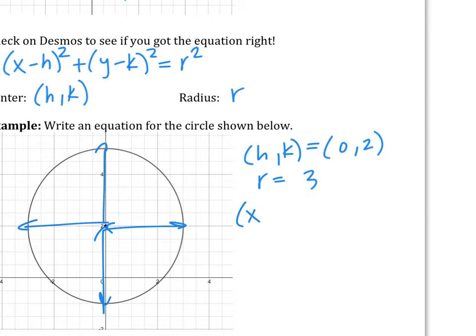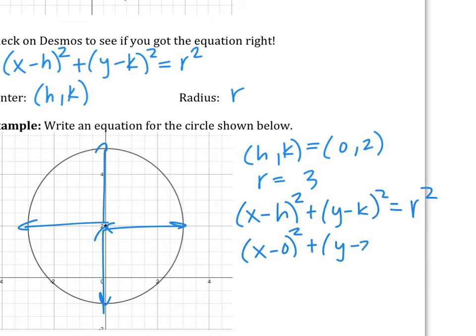Okay, so the standard equation is (x minus h) squared plus (y minus k) squared is equal to r squared. At this time, just put in all those numbers. You are not going to replace x and y because you need them for an equation. If you don't have x and y, you just have a straight line or not even a line at all. So do not replace x and y. Okay, so this is (x minus 0) squared plus (y minus 2) squared equals 3 squared. Usually we simplify it as much as possible. So x squared plus (y minus 2) squared equals 9.